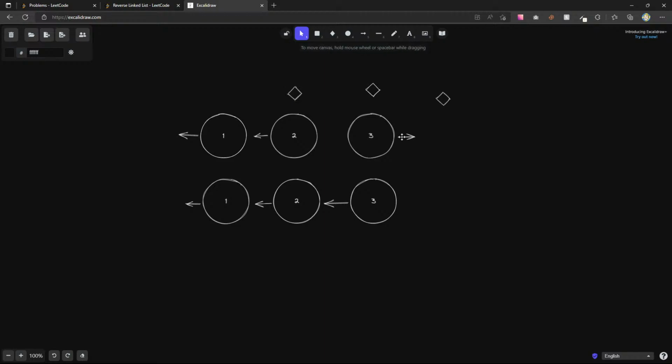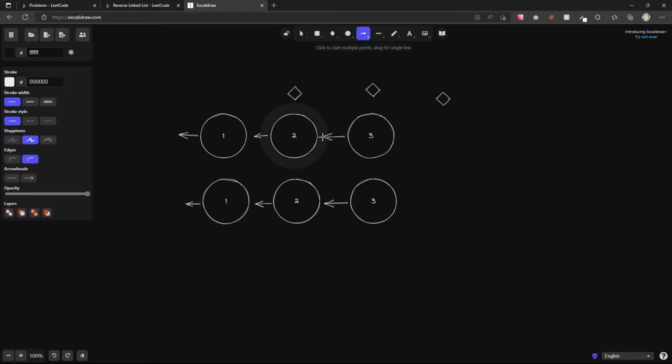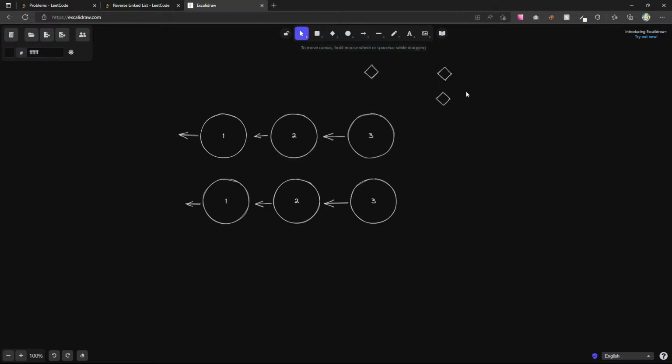Now for my current one, I want to reverse it. So I can set current dot next to here, move the previous one to here, move the current one to its next, and that's it. Really now, if you think about it, the loop ends when current is no longer a truthy value. As long as current is not null, we can proceed in our iteration.